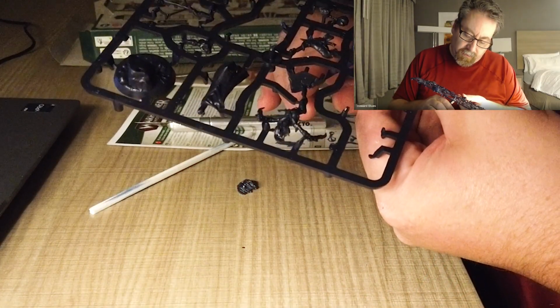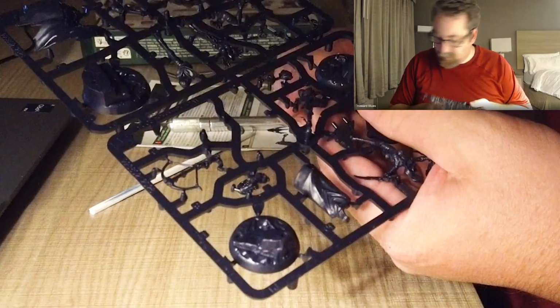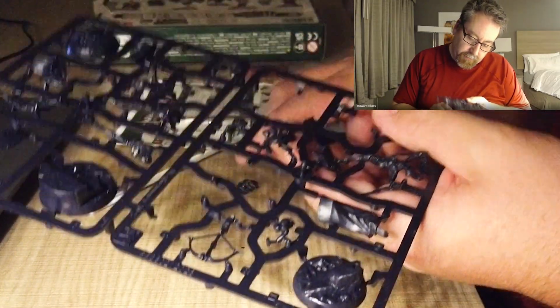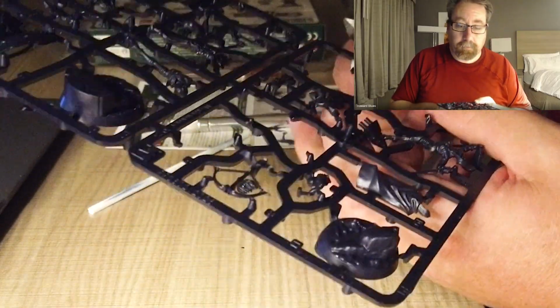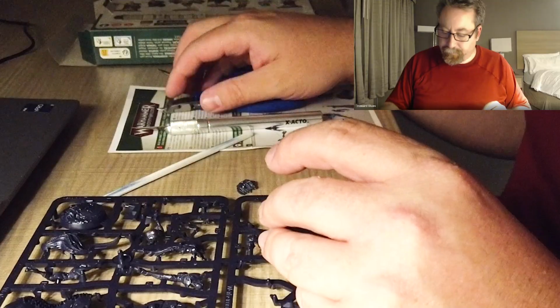Almost got the first one done. Just got to do this kind of winged cowl that goes on the back. So anyway, Warhammer Underworlds, if you have played it and have thoughts, hey, share them in the comments. I'd love to know what other people think of the game. Pointy bits.